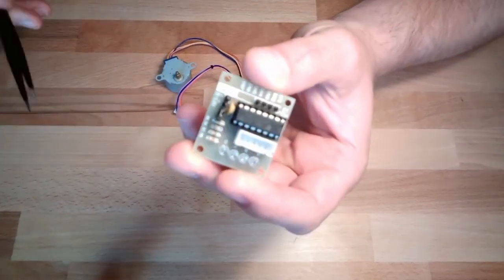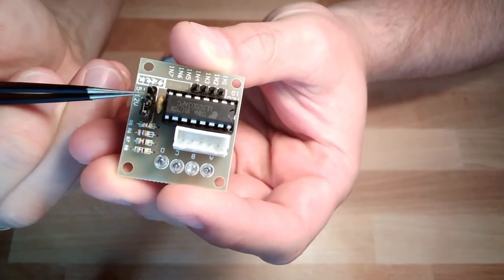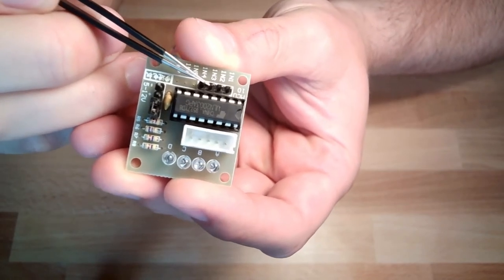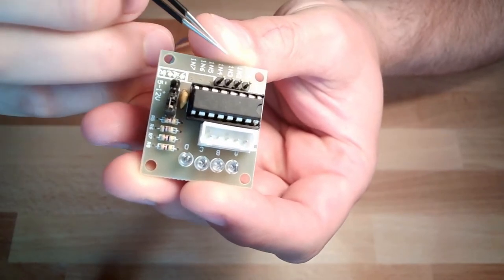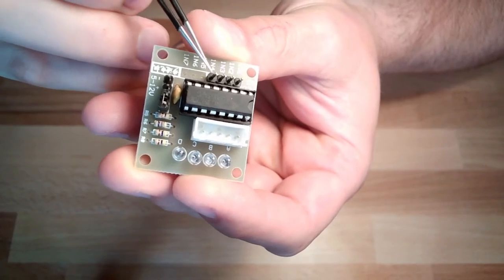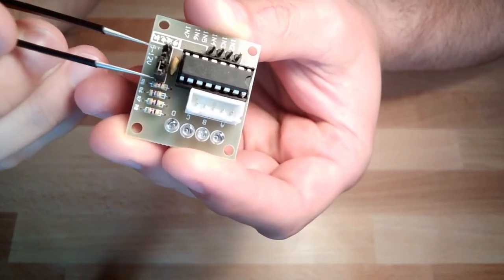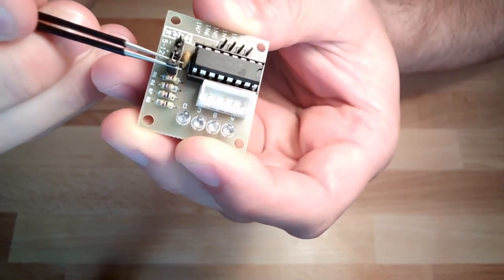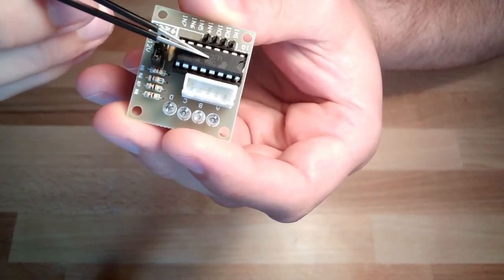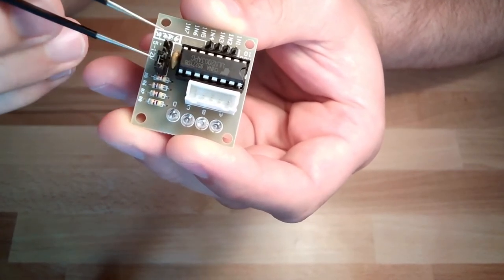On this motor driver board, you see we have a power supply and we have four pins. These four pins are there so that we can energize coil 1, coil 2, coil 3, and coil 4. And this jumper here purely supplies the integrated circuit, this chip, and the power supply supplies the stepper motor on one of these pins.